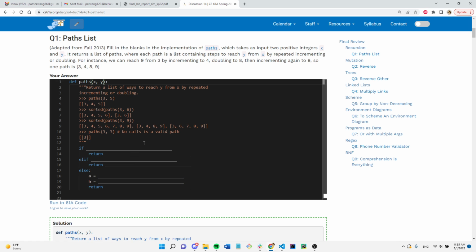So think about taking a little bit of time to work on it on your own, with a couple of hints. If you don't want these hints, pause the video. Here we have a good skeleton code that we can make use of. We have two if statements, an if and an elif, and they go directly to return values. If they go directly to return values, then it might be a base case, so consider that.